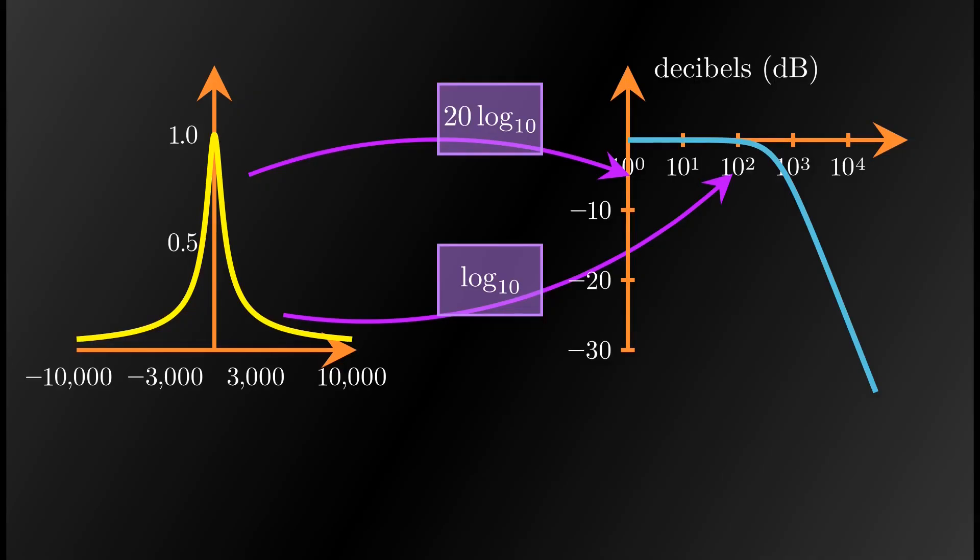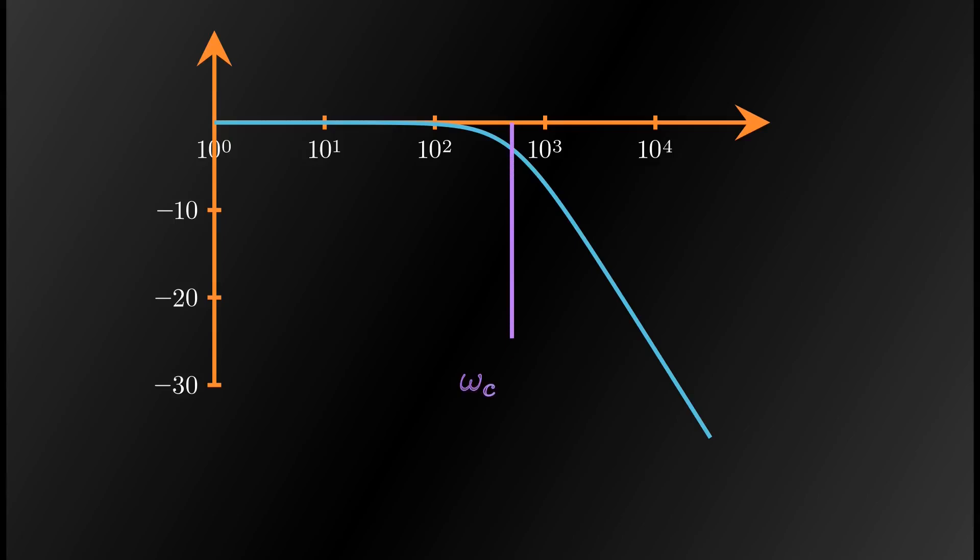It has the unit of decibel, which is more widely used than the linear scale. What is so unique about the cutoff frequency? To its left, the gain curve is flat. The value of the gain in this range is named passband gain.